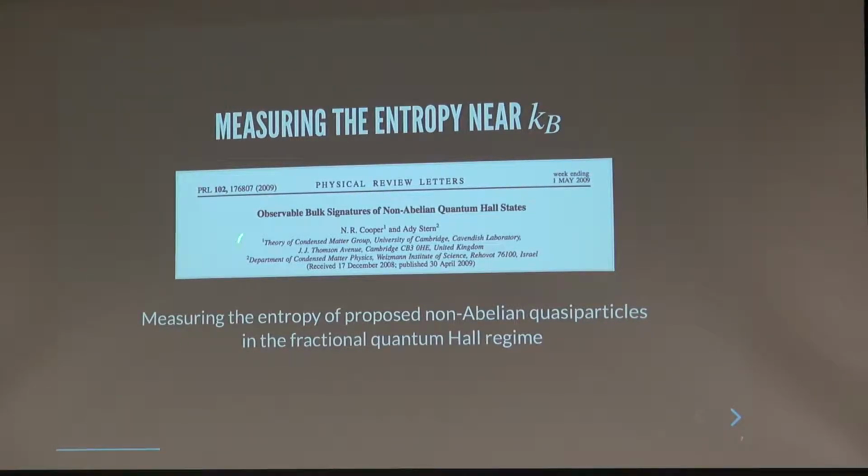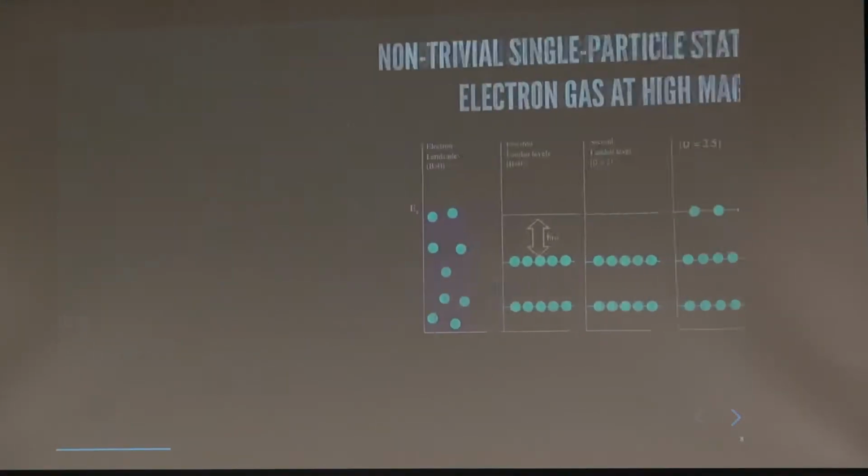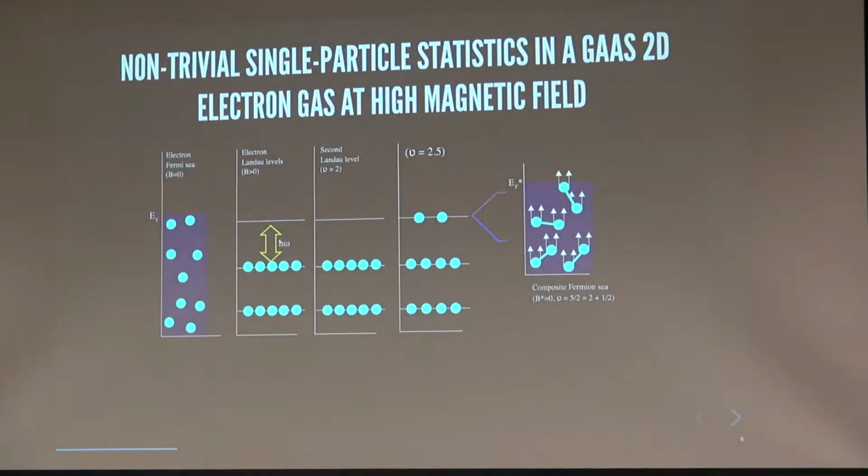And we were interested to measure whether this was true or not, following a proposal by Addie Stern and Nigel Cooper to do it by measuring their entropy. And so this was the origin of our efforts to measure the entropy of just a few particles. So let me give you just a little bit of background into that experiment.